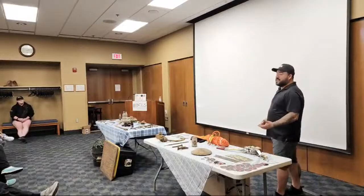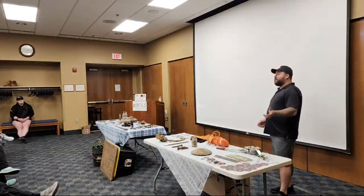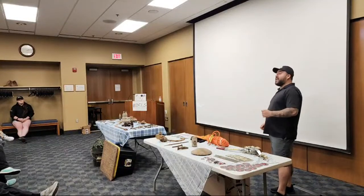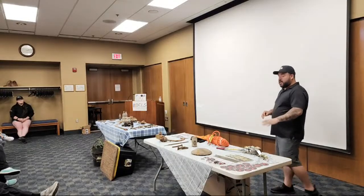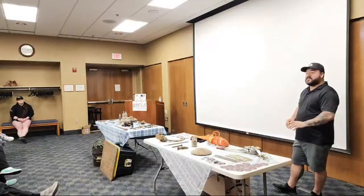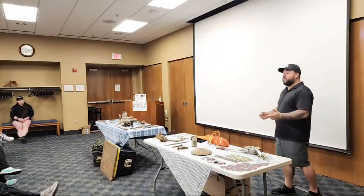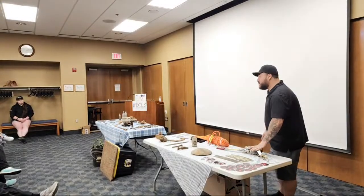A few weekends ago, we were magnet fishing in Detroit, and I got my magnet stuck. And we hooked it up to the back of a vehicle, a truck, to remove it. And my rope snapped and came and hit me in the hand. So you need to be very careful when you are using these, because those ropes, when they snap, they are very dangerous. They're potentially life-threatening if you get hit just in the right spot. So you want to make sure you're very careful using that as well.